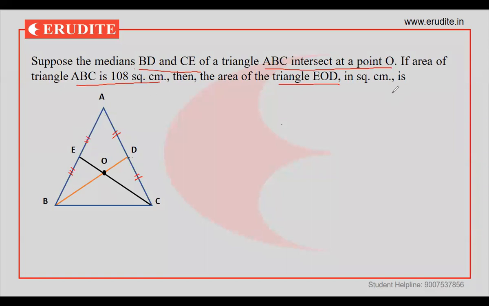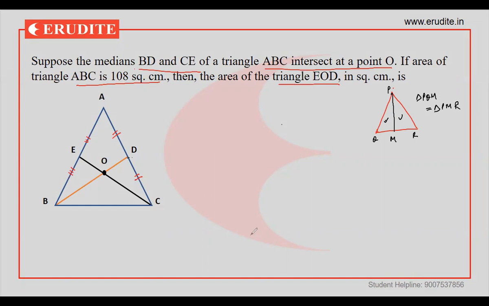Now the concept which we are going to use here is, please try to understand, if this is a triangle and I'm saying that this is a median, right? So guys, if I'm giving it names like say PQR and this is M, so PM is a median, then guys, this median is going to divide this triangle into two equal parts. So area of the triangle PQM should be equal to area of the triangle PMR. This is the one concept I'm going to use.